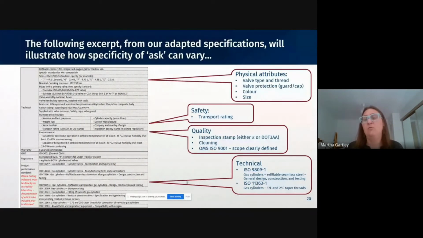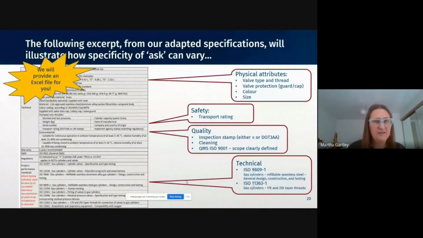ISO 9809-1 is our go-to for design, construction, and testing of cylinders. It's a great standard, with some very interesting information therein. I'll do a few call-outs on the next page to this effect. And then ISO 11363 is for the cylinder neck valve threading. This applies to the neck of the cylinder as well as the valve itself. And I've just made a call out there that we will provide an Excel file for you.